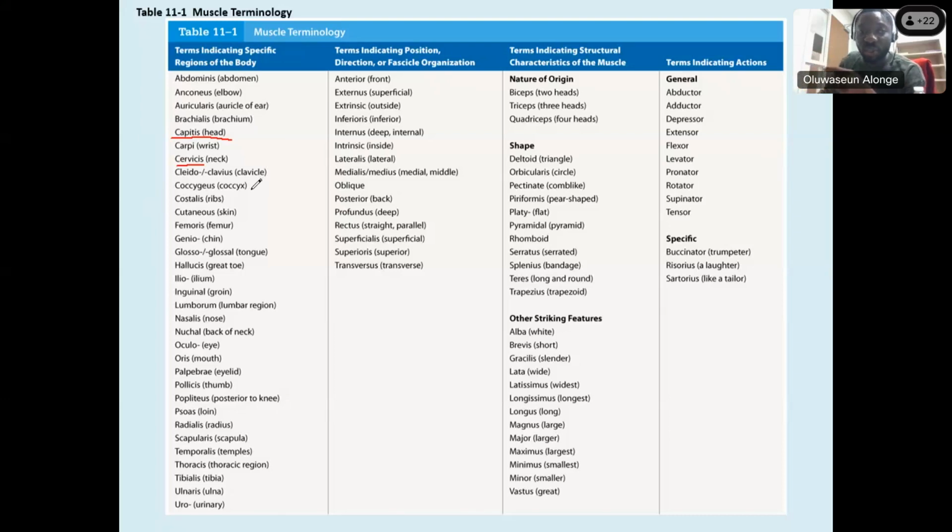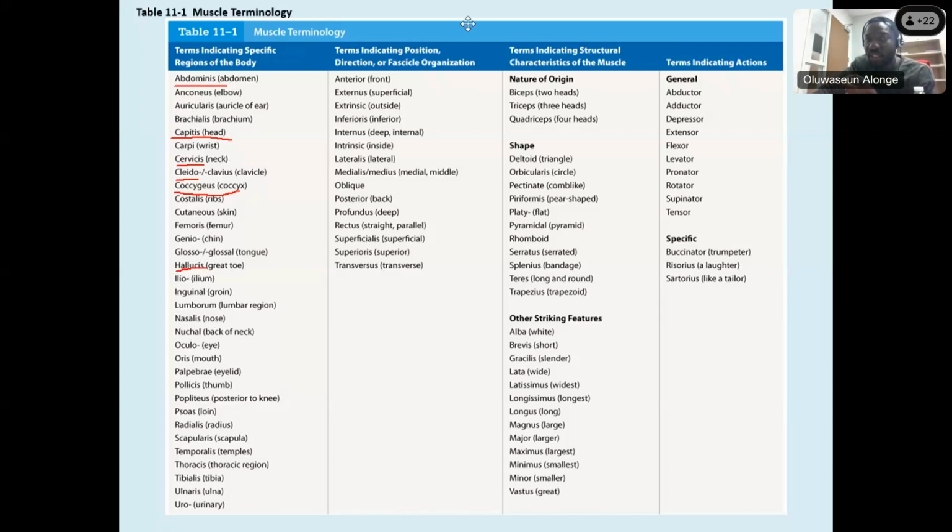So when you see those words: clavicle, coccygeal is around the coccyx, costalis because there's costal cartilage, the ribs. When you get familiar with them, you get to know what they are. When you see abdominis, for instance, you know that's the abdomen. If you get used to those words, it helps. Like hallucis is from the word hallux, the great toe. So they are named hallucis. Those are going to help when you get to know them.